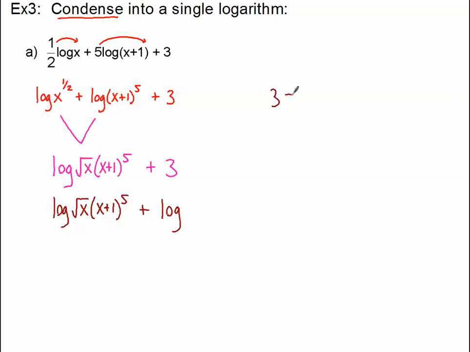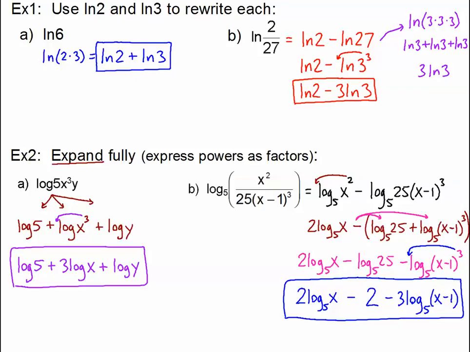So 3 is going to be the log base 10 of what? Meaning, what does 10 raised to the third power equal? Now I know it, it's 1,000. So this 3 must have been like over here where we had this 2. We wouldn't be able to deal with this 2 unless it had a logarithmic symbol, so we'd have to change it into the log base 5 of 25. And I know that I needed to use the base 5 because all the other symbols were log base 5s.